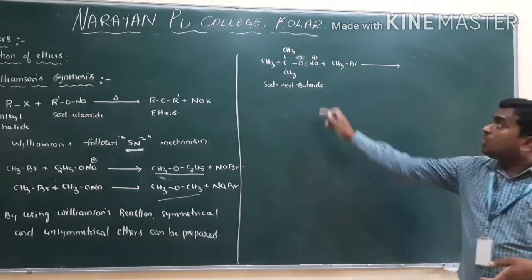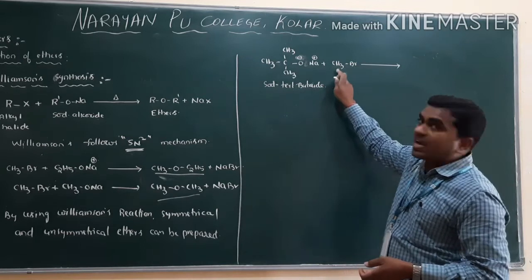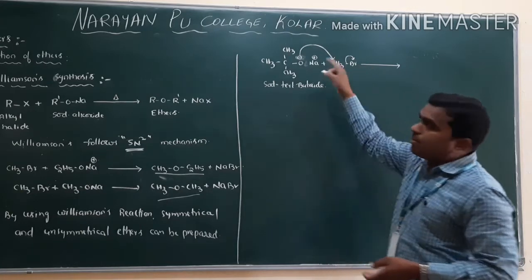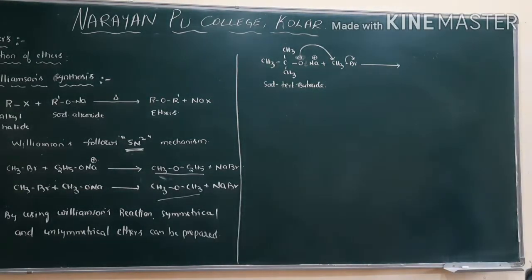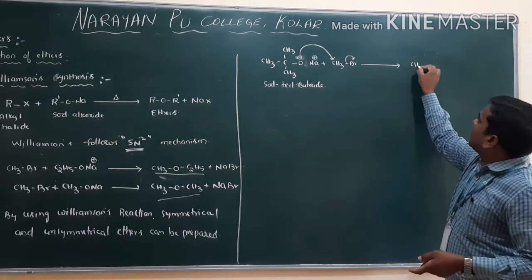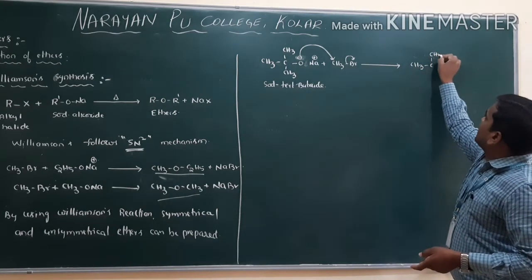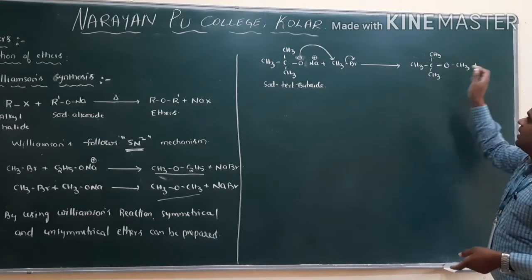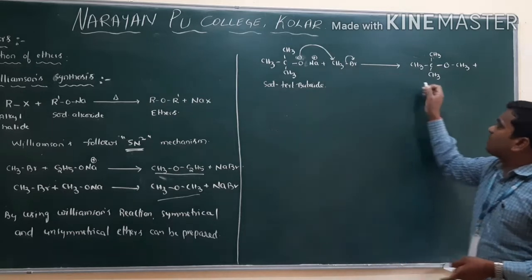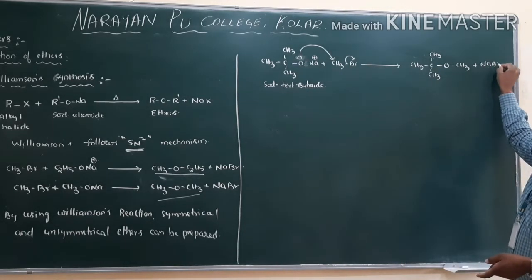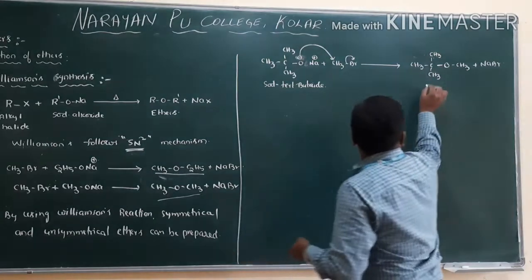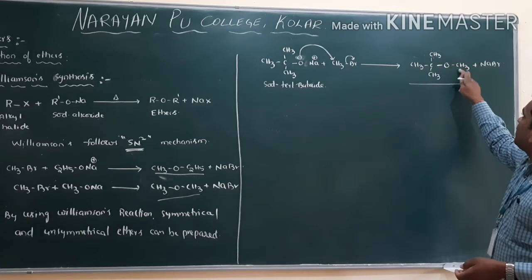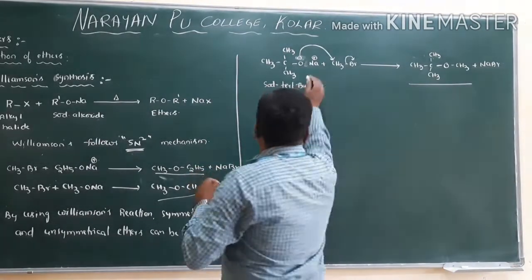Now this is a nucleophile, and the nucleophile has to attack where? On the alkyl halide, and it will attack from which side? Back side, because it is an SN2 mechanism. So what compound will you get? CH3 and here also CH3 and OCH3, plus Na plus, and it will be removed as Br minus, sodium bromide. Now we can easily prepare an unsymmetrical ether, tertiary butyl methyl ether.